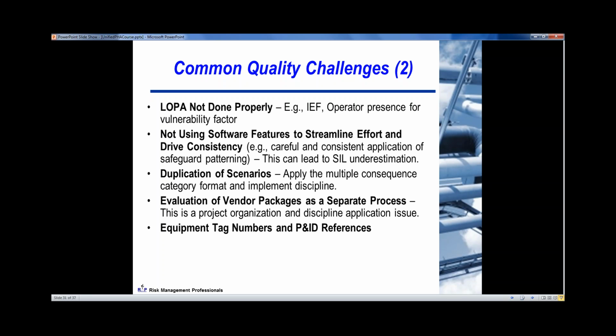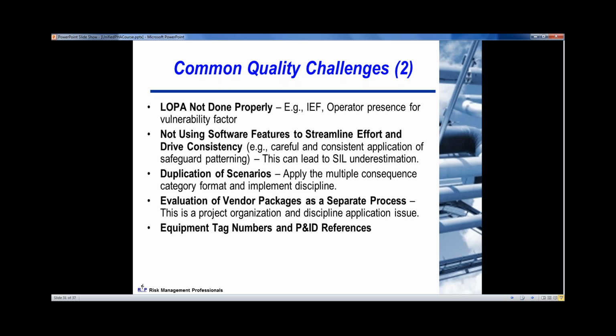Fine, that's great. But then, months later, years later sometimes, when they get the vendor data, you've got a different team, and the different team has to look at loss of flow to the compressor and loss of flow from the compressor. You're duplicating your effort, you're leaving yourself open to having a lot of inconsistencies, and like I said before, the same safeguards may be in so many different places in that cross-link that you may not be putting the appropriate reliability on them.